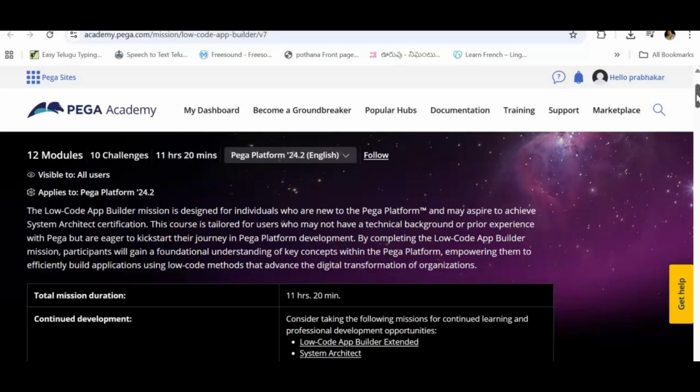By completing the low code app builder mission, participants will gain a foundational understanding of key concepts within the Pega platform, empowering them to efficiently build applications using low-code methods that advance the digital transformation of organizations. As we hear, a lot of digitalization is going on around us. We are part of that, which cannot be avoided, right?